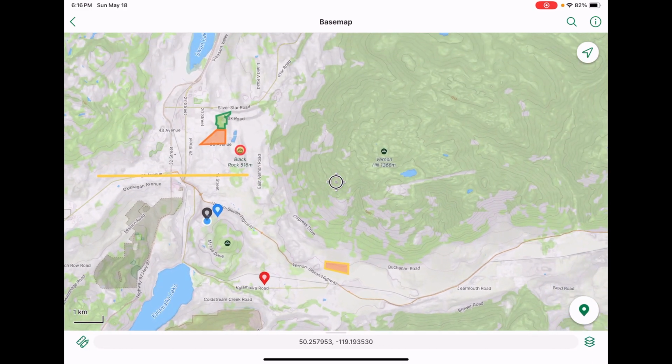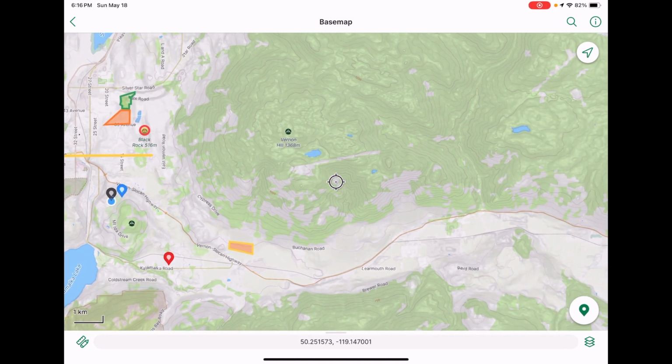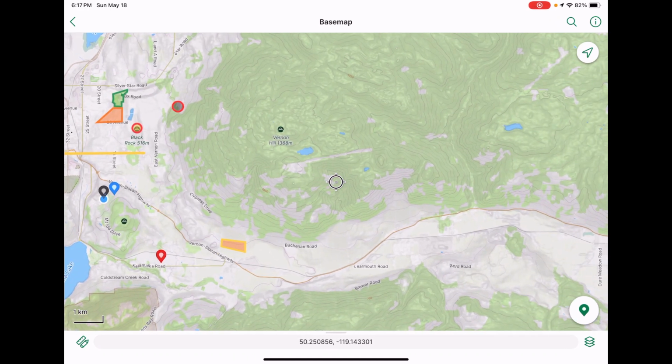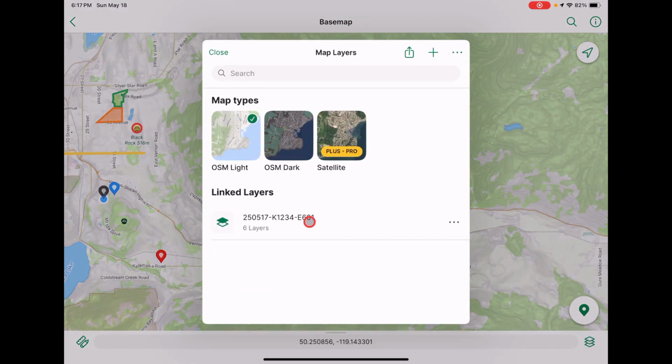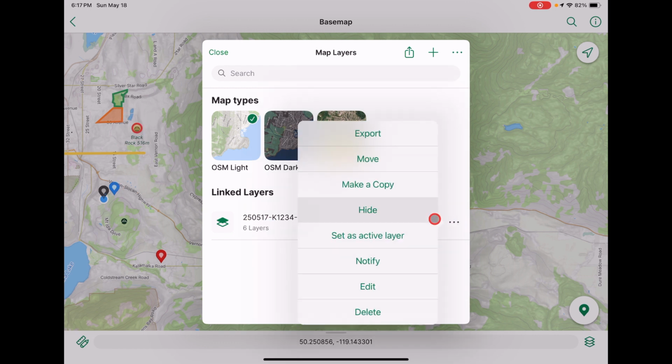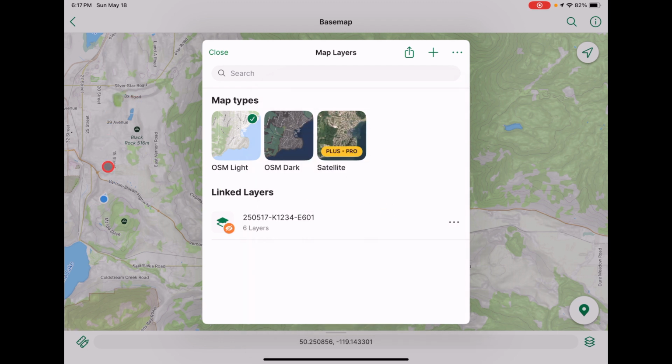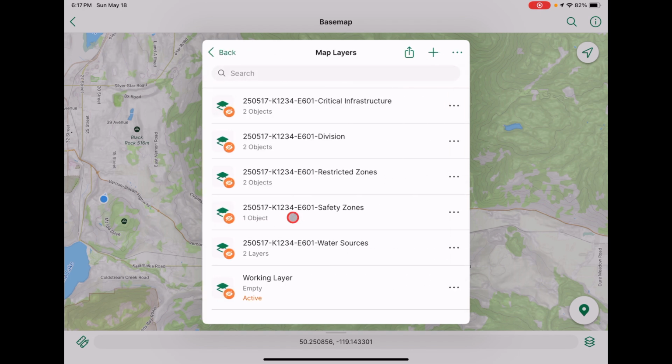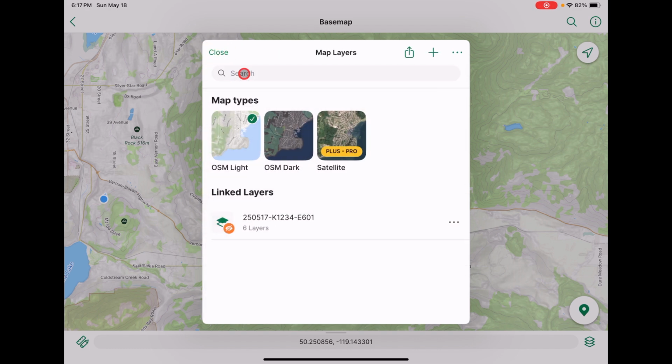Let's zoom out just a little bit and off to the side so that you can see these. What I'm going to do now is bring up our layer list. Here's our parent layer, and you can see all of our points here off to the side. If I take our parent list and I select hide, all of those points disappear. Everything inside of here disappears. Let's open it up, and you can see everything has this eyeball with a cross through it.